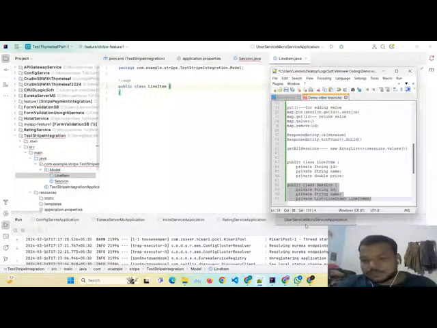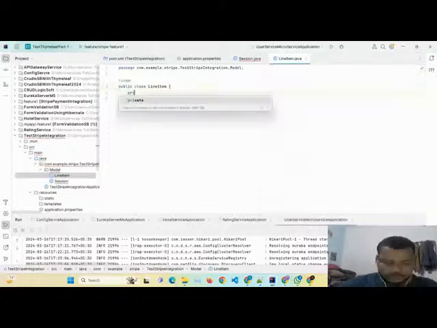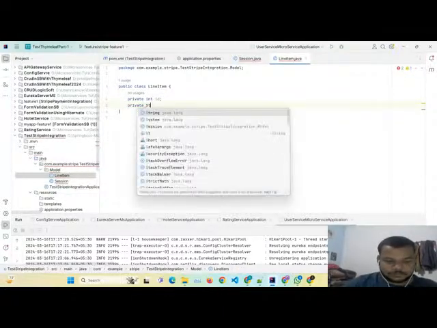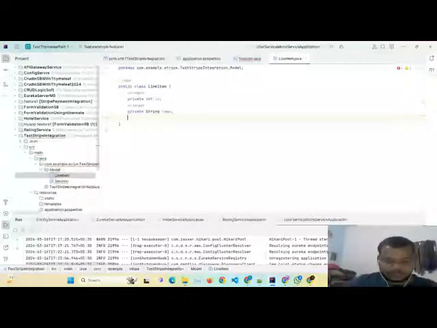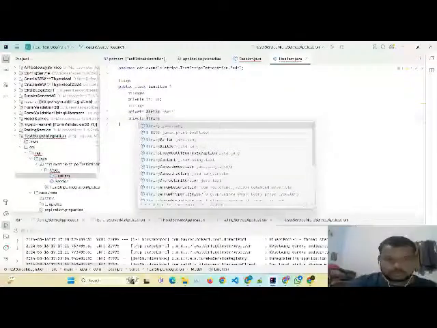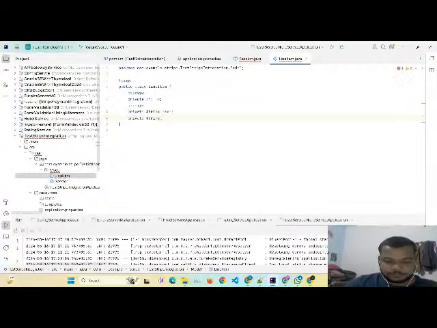In the LineItem we have another few fields. So we quickly create a private int id, private String name, and price.